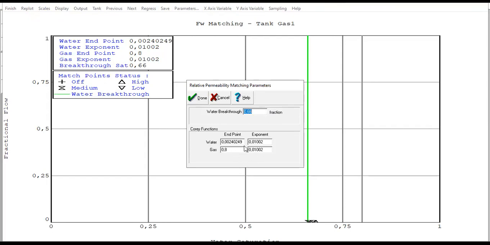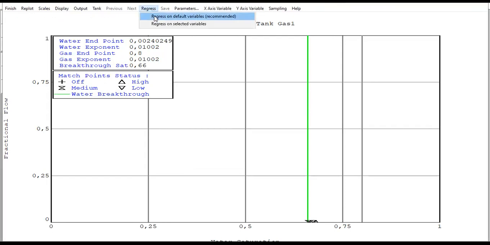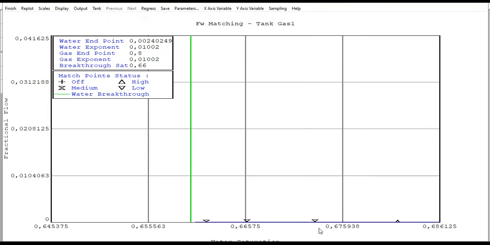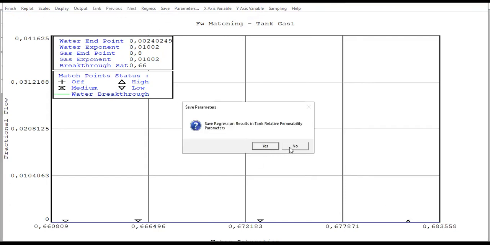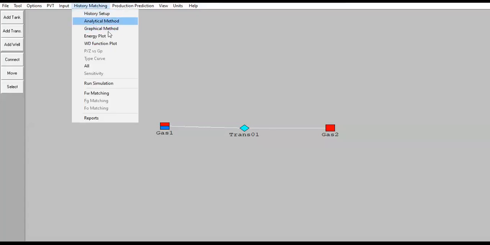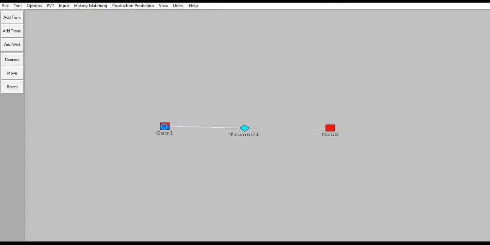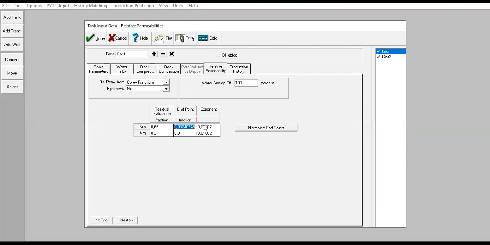Okay. Let's check regression again. We cannot do that because no, we will change this data. We go back to the original.